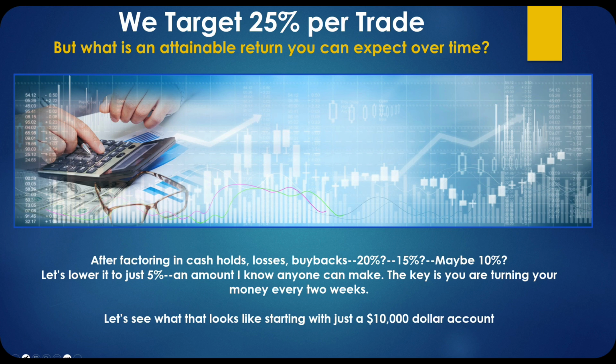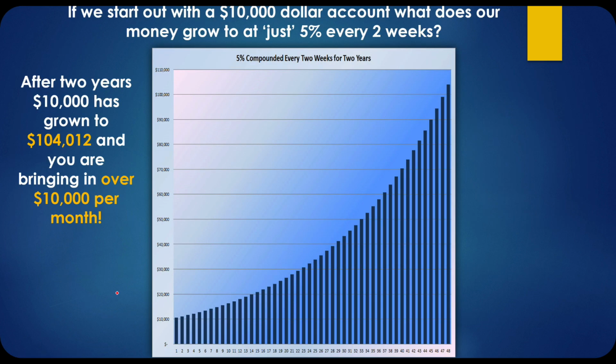So what I did just for fun is I said, what if you were getting 5% on your account every 2 weeks, so twice a month, and you started off with just a $10,000 account, super safe, the probabilities are on your side, so this thing is naturally going to grow over time. What would that look like starting with just $10,000? What would that look like over time? Now, this is going to kind of blow you away, and it's based on compounding. So you just take a look at this, and you can see it just goes up.